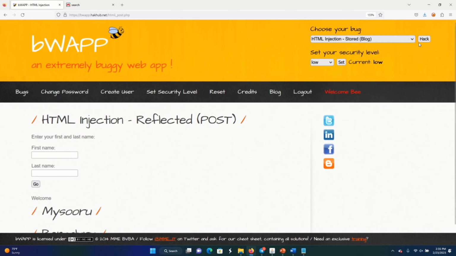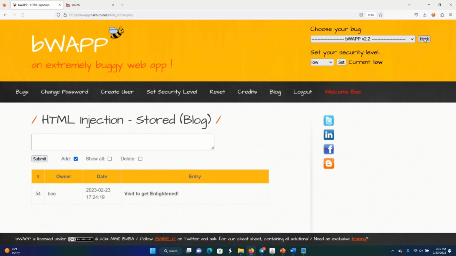Further, let me demonstrate the stored HTML injection. Here I'm going to inject a payload with an embedded link.